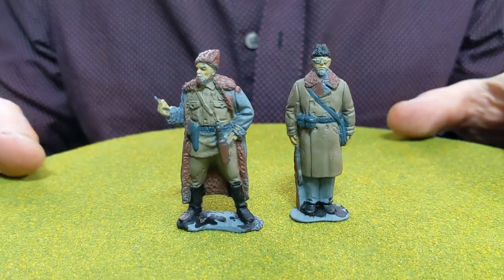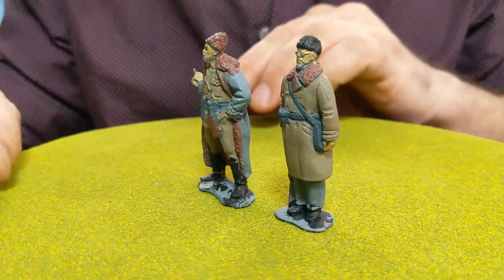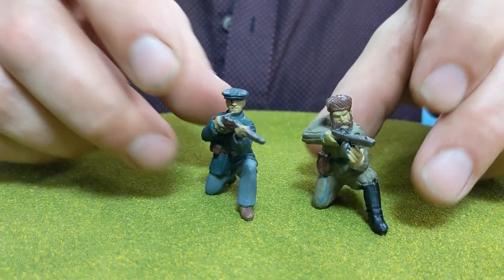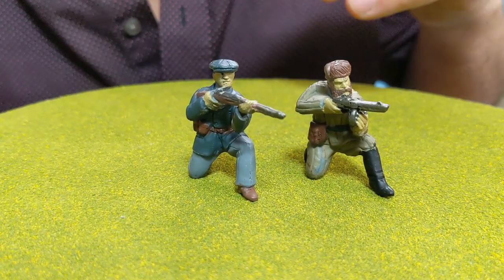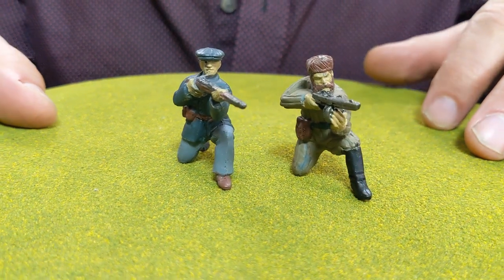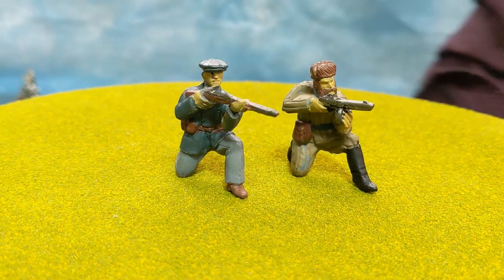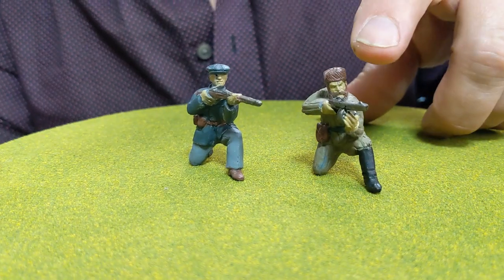The first two poses seem to be partisan commanders — this guy is some commander and this guy is probably his right-hand man. I've painted them to the level that I'm happy with. I love Engineer Basovich — usually they come out with about 12 poses per set. Poses three and four: a couple of partisans kneeling, sharpshooting. You can see they're wearing semi-military issue clothing — the military was probably giving them whatever leftover clothes they had, or if they escaped from the Germans they'd be half wearing civilian clothes, half wearing official military clothes. A lot of civilian weaponry or captured weapons. PPSH 1941! And he's firing a PPSH 1941.